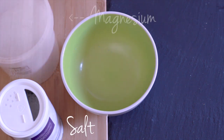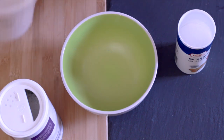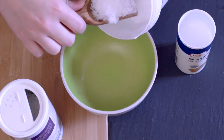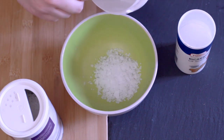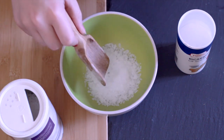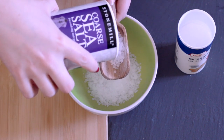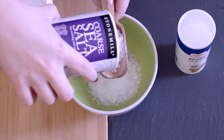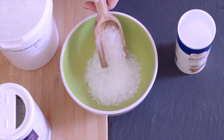The first things we're going to be using for this are salt, magnesium, and carbonate of soda, which is a really good water softener. First, we're going to take two spoons of magnesium. After that, I'm going to be using sea salt — you can use whatever kind of salt you have to hand. I'll use one spoon of that, and then we're going to mix in one spoon of the carbonate of soda.